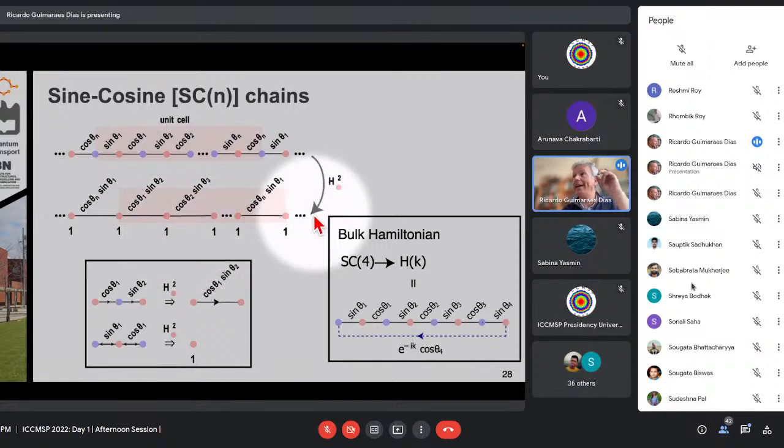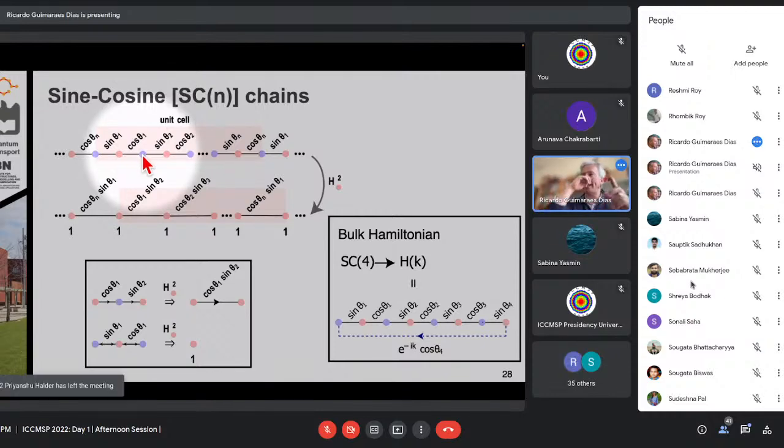Why do I get 1 everywhere? In the pink sublattice, because this pink sublattice is surrounded by sine of theta 1 and cosine of theta 1. So going right and back, going left and back keeps sine squared plus cosine squared of the same angle. But now the blue sublattice is not going to be the same as the pink sublattice, the Hamiltonian for it. Okay, that's important. In fact, the block corresponding to the blue sublattice is no longer bipartite. Only one of the blocks is bipartite, which is this pink sublattice after I remove this uniform chain, the uniform local potentials. So I got this.